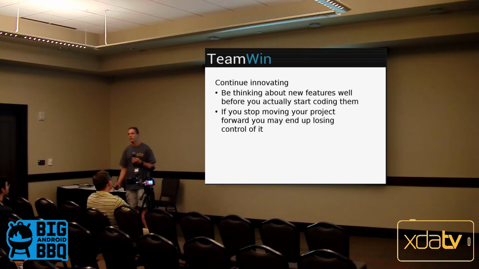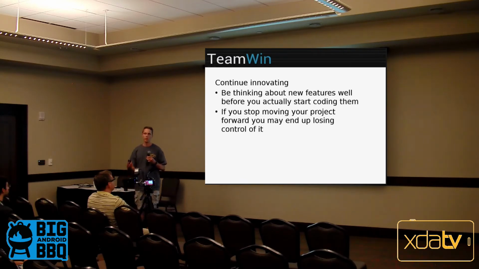You also want to continue innovating your project. You try to do a little bit of an iterative development cycle so that you're putting something out there fairly frequently. That helps keep your project fresh in the mind of your users and the other developers. You want to be thinking about what new features you're going to want to implement well before you actually start coding them. A lot of the features that we implement in our project, I've been thinking about in the back of my head for months or sometimes even years.